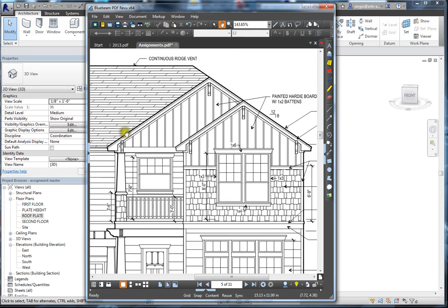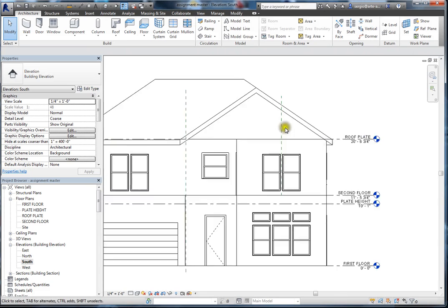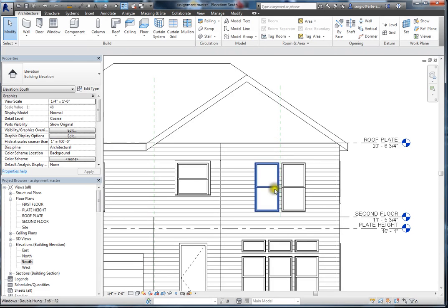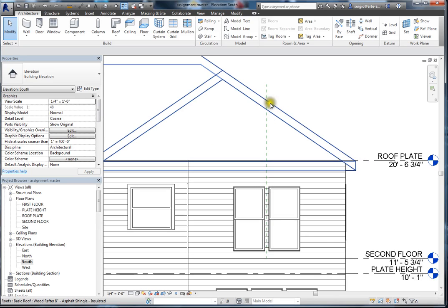Okay, so we have this big gable right now, and we want to add this piece. Now remember, this gable, the center of the peak is right in the center of those windows. So what I did, if I go to my south elevation, that's when I drew this reference plane. I picked the center of that window and I just drew it straight up. So that means that I need to draw a roof right here that's identical to this side and then mirrored over to that side. So I'm going to show you another tool to do that.